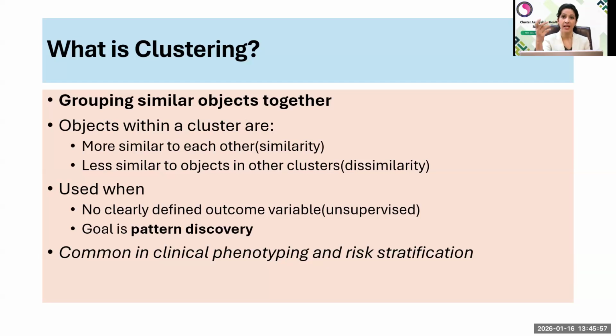So basically it is exploratory in nature. Exploratory means it is not defined beforehand, and we just want to see, based on the data and the variables, what the pattern in our data is. It is very common in clinical phenotyping and risk stratification. So I will explain what clinical phenotype and risk stratification are.